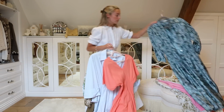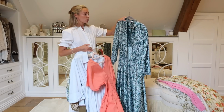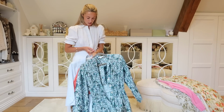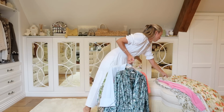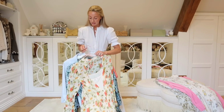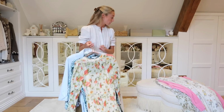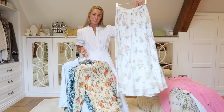Vince, this is a really beautiful dress, great for very special work events in autumn, or again, a cooler summer wedding guest dress. Quite expensive, so again, perfect thing to rent. Then I thought I would try out a few premium high street bits, like LK Bennett. Again, fantastic for events or for work, a special work event. This is probably as white as I will rent out.